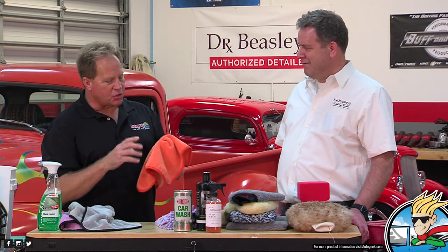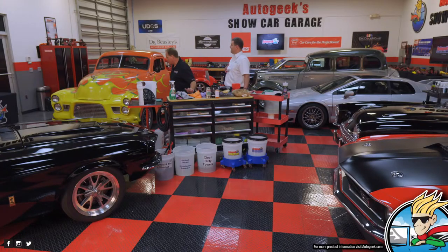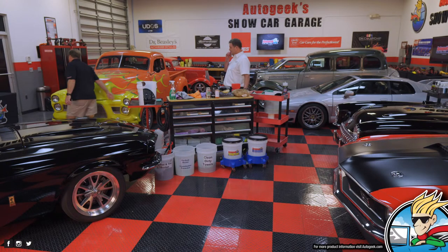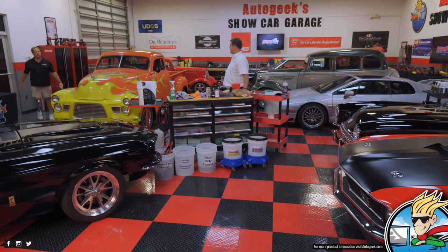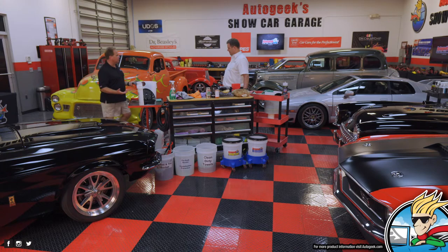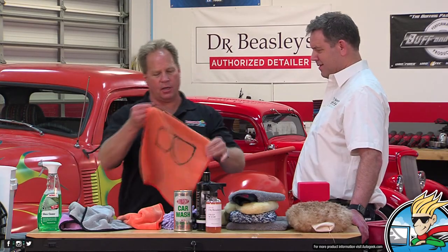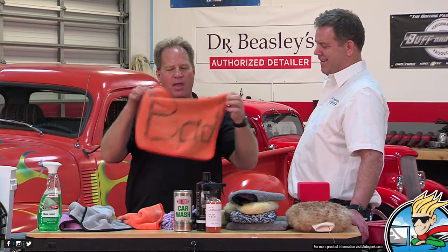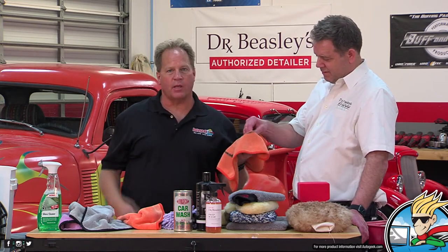I take my scrappy towels, I keep some back there. In fact, that one back there might be crunchy. These old cars that you see here, like this 1951 Fugly, they drip oil. They leak oil. And so I'm not going to use a good paint care towel to wipe up the oil. So anytime I come across a scrappy towel, I put the letter B on it. That means bad. Don't use on paint. And a lot of times you can feel it's scratchy. Yeah. Okay. So I came up with this idea.